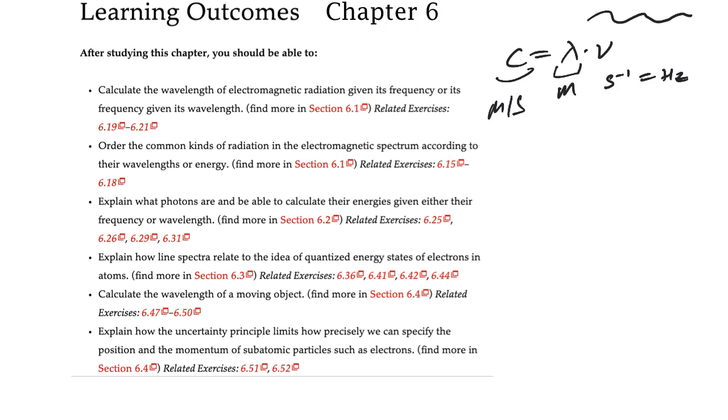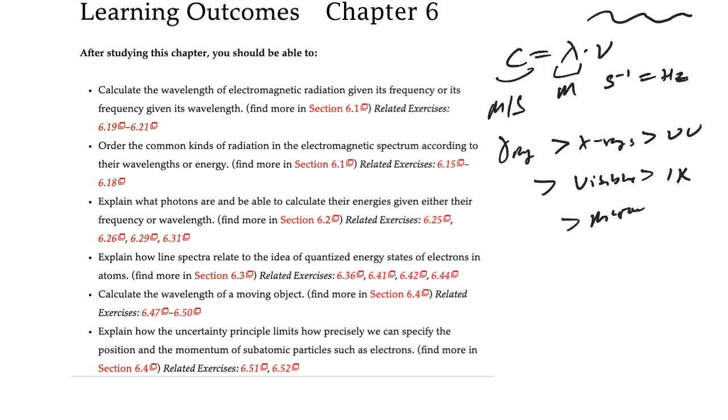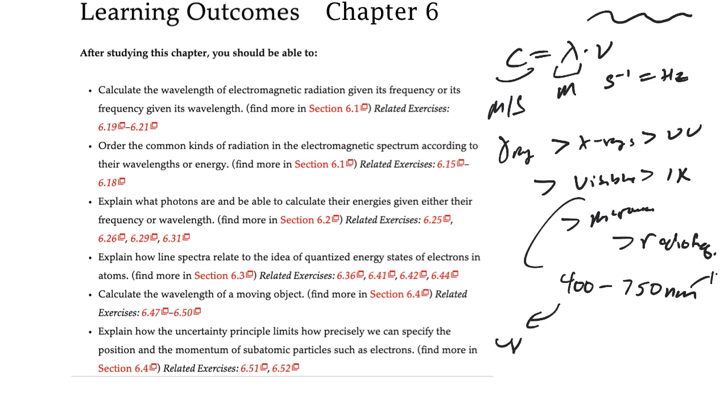We should know the orders of the different kinds of electromagnetic radiation. So like your gamma rays, your X-rays, UV. UV is greater in energy than the visible region. The visible region is greater in energy than IR, then microwave, then radio frequency. You won't have to know the specific wavelength regions here, other than I would know, and you probably already know this, that 450 to 750 nanometers is the visible region. And that going less than this is the UV, going greater than this is the IR.